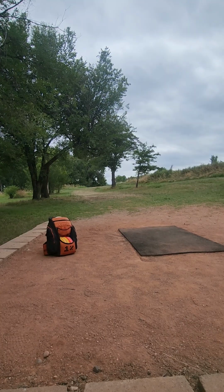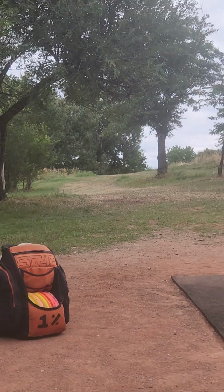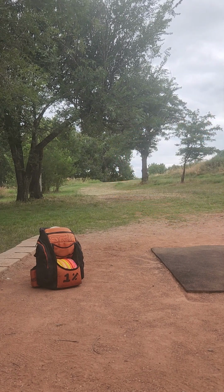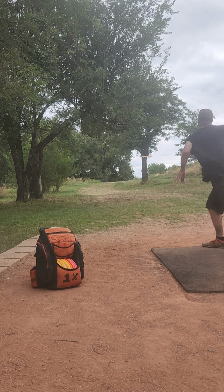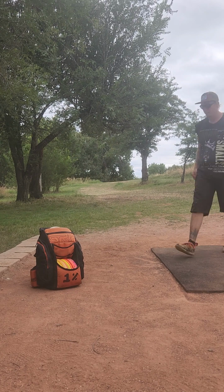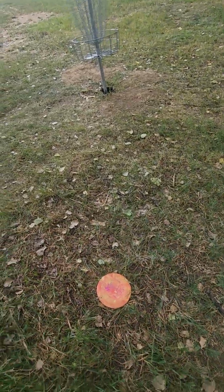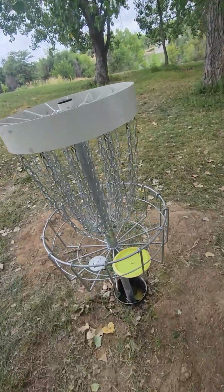All right. Hole 18. Basically all you really want to do is cleanly crest that hill right there and kind of just fade down into that spot. I'll throw the long Bowman. Hopefully that'll give me a putt for an 8 or a 9 down. Forget where I'm at right now. All right, so we got right here. I'm not even gonna get a putter out. That's like an 8 down, probably.